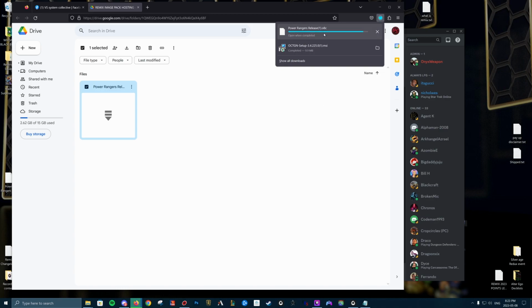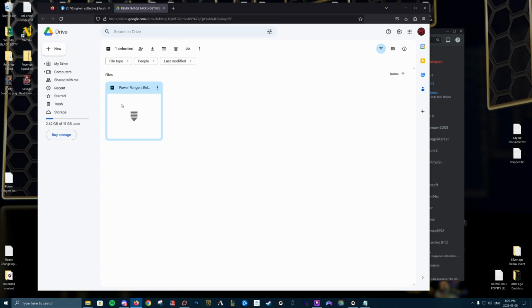So you're going to download it. I changed the name of it to reflect the most recent update. So we just released Power Rangers. So that's the name of this image file in particular. Once you've got it, save it somewhere you know you can find it. I just saved mine right over here from the last time I did it.